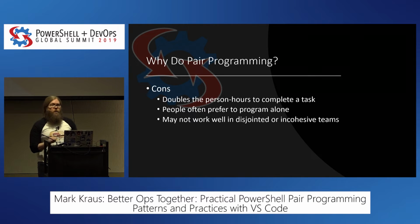So there are some cons to it, though. It does double the person hours dedicated to the code. If you're on a small team, you obviously have tons of work. Everyone does. You always have more work than you have resources to do it. That's a problem everyone has. It doesn't go away even in large companies. And this means that you have to take 2 people and put them on a task at the same time. So if it takes 5 person hours to work on the task, and you commit 2 people to that, that's now 10 person hours. So that's 5 other person hours that could have gone towards fixing the other dumpster fires in your environment.